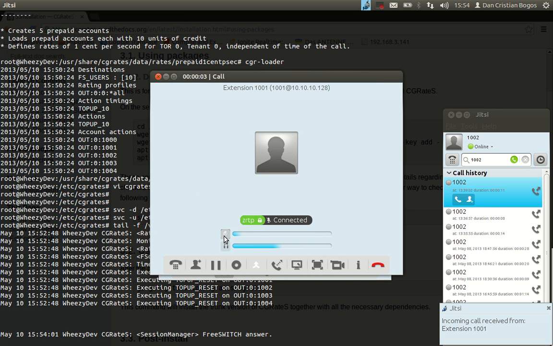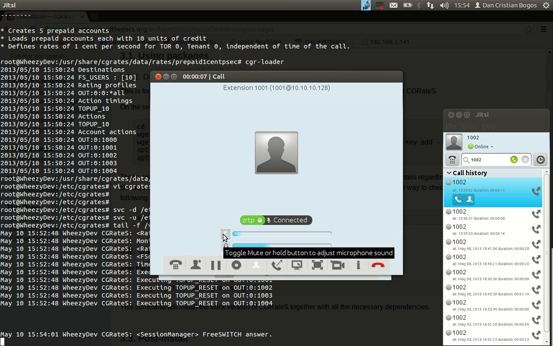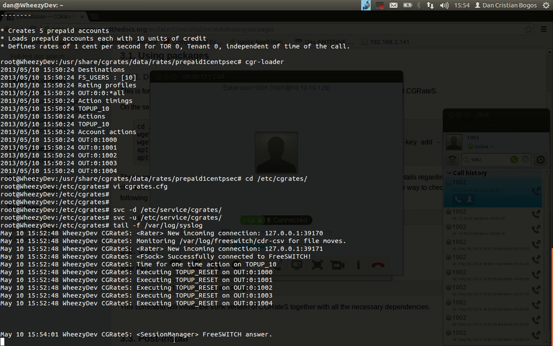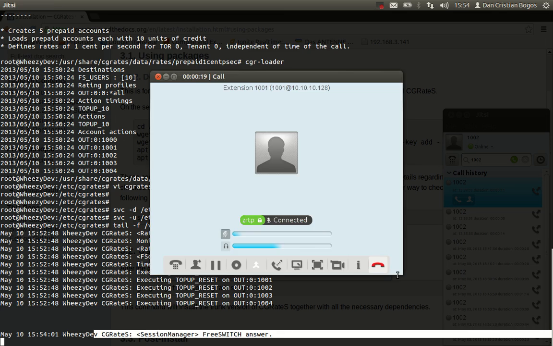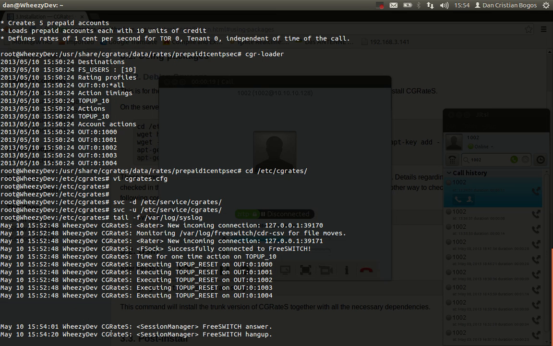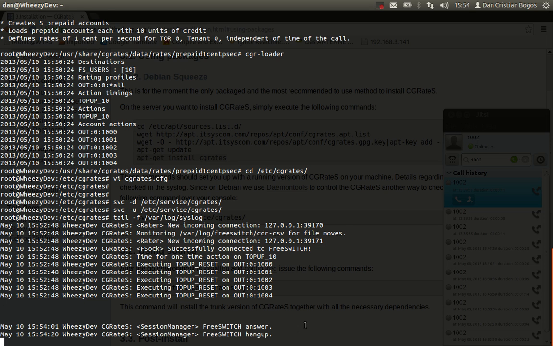You can see that CGRateS has detected the FreeSWITCH answer and the FreeSWITCH hang up. So everything happens in real time already.